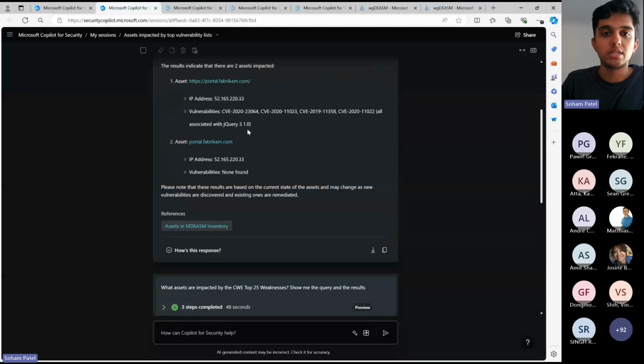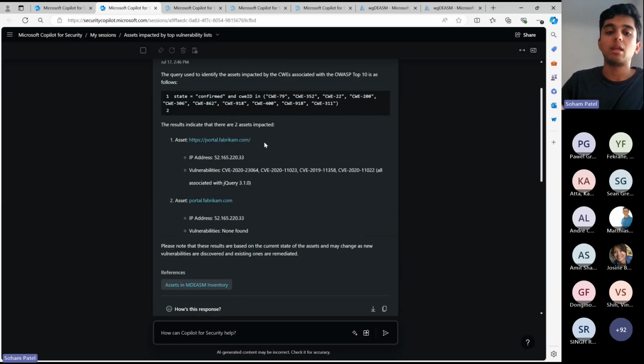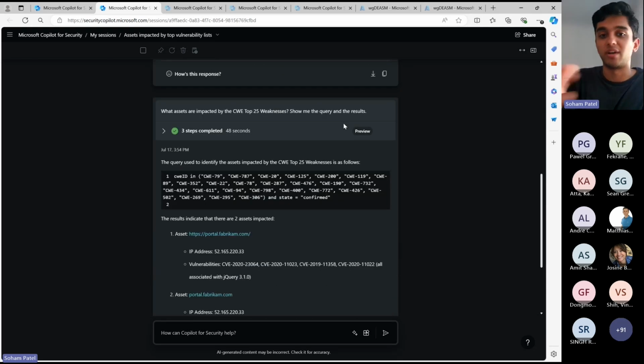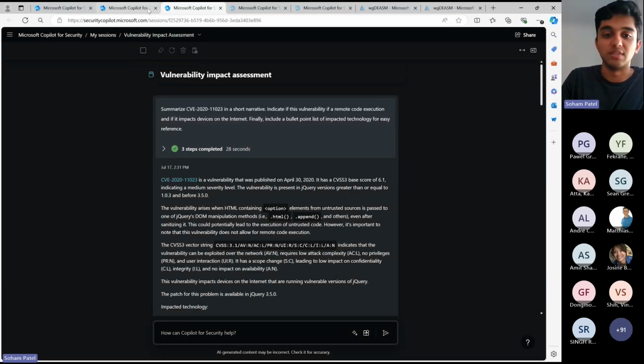And this does open up the door for any sort of reporting you might want, right? With this natural language query capability, if you think about that reporting use case and that prompt book that I talked about, you can build any sort of prompting or any chain or series of queries that might be important or crucial to you. For example, maybe this OWASP top 10 is what you want to focus on a weekly basis, or the CWE top 25 insights, or even something not related to a vulnerability list, maybe something more related to a CVE. That will let you build out the reporting in whichever manner you would want to.